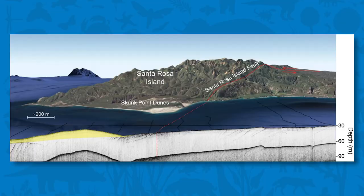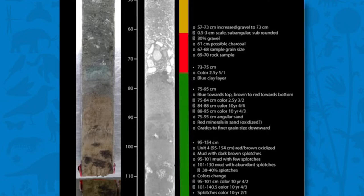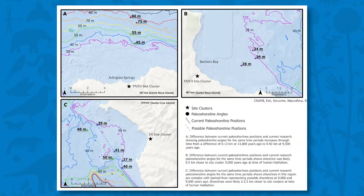There are rivers that come off the islands — how did sea level rise impact those courses? Because what we see right now is on land, and we can assume where they went into the offshore, but we're not entirely sure. We also need to understand how much marine sediment is on top of the terrestrial landscape that used to be above sea level. The estimate is about 300 feet of sea level rise over the past 15,000 years. We could have a meter of marine sand on top of a terrestrial surface, or we could have 20 meters of marine sand, and that affects what we view as the seafloor.